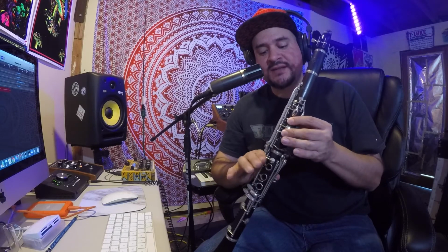The second note is C, which is thumb, 1, 2, 3. And then the top note is E flat, which is thumb, 1, 2, and the side E flat key. So I'll show you how that goes.